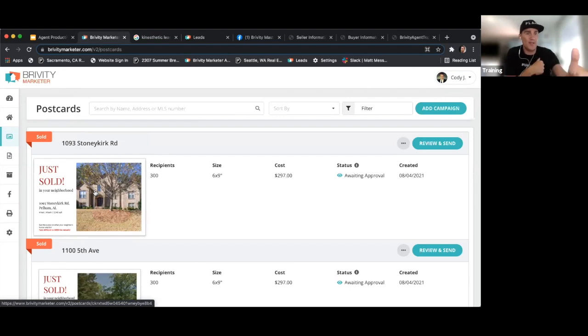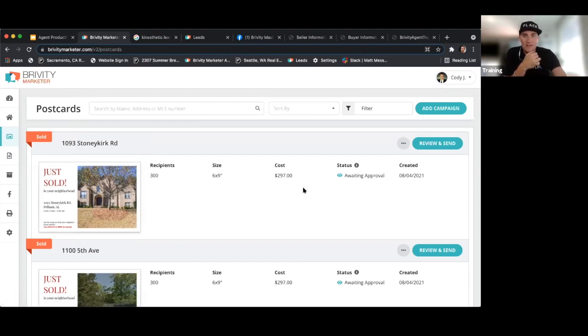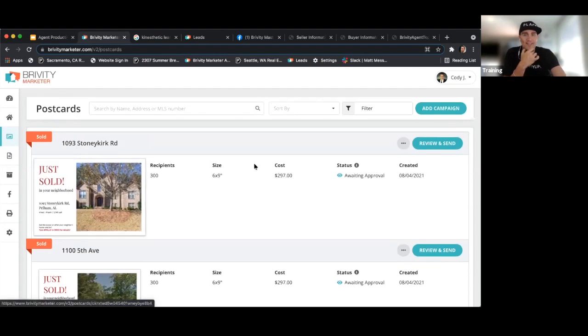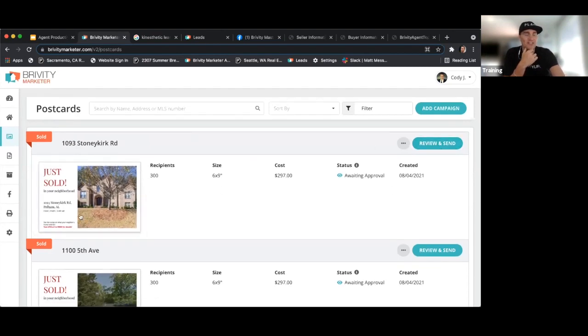They don't have to do anything right now. We're connected in the MLS. We know they sold this property recently, like on the 8/4 is when this turned to sold in the MLS. They could just come in here and send this just sold postcard out, and we would target with an algorithm the 300 best prospects around this home to get their marketing message out to. These are templates that you can set up and tweak however you want. But these just listed and just sold are just waiting back here for them to come in and send.